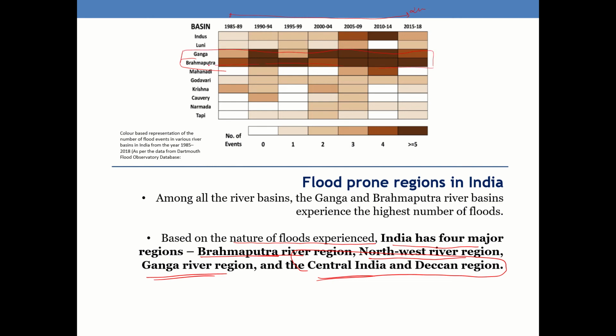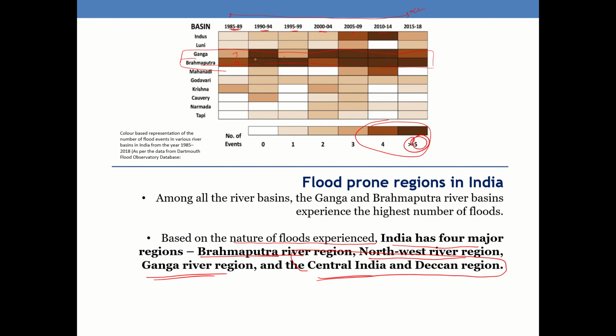You can see that the number of events recorded is more than 4 and 5. So 3, 4, 5. So every 5 years of the study, or I don't know how the data is classified. It is 85, 89, 90. Yeah, I think it's a 5-year time period. So every 5 years you see, which means every year there is one event.